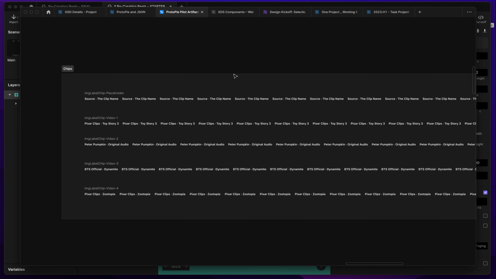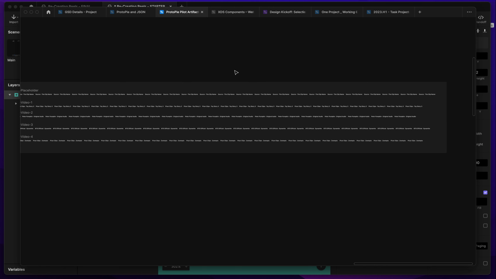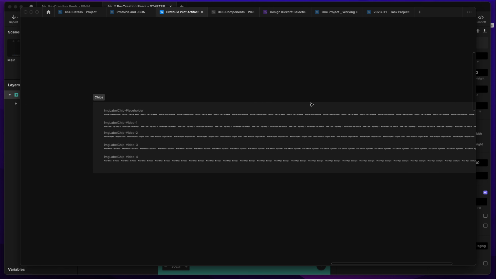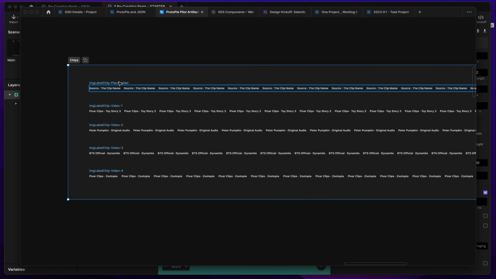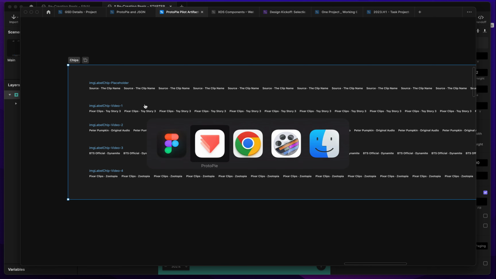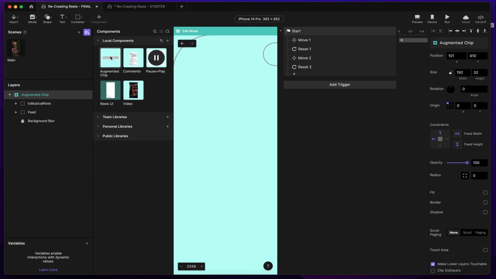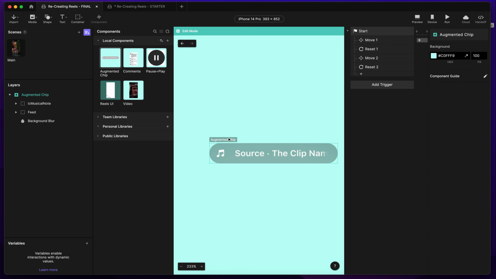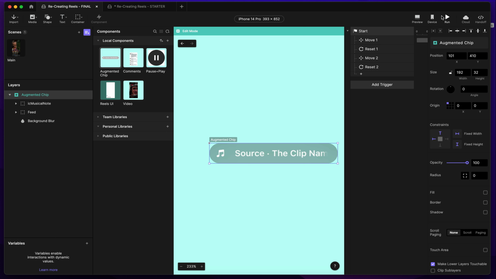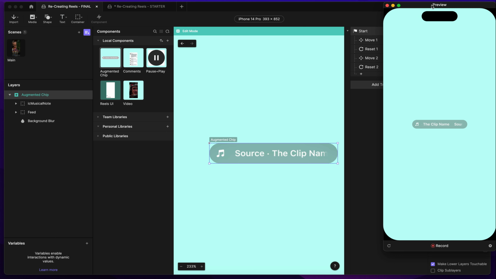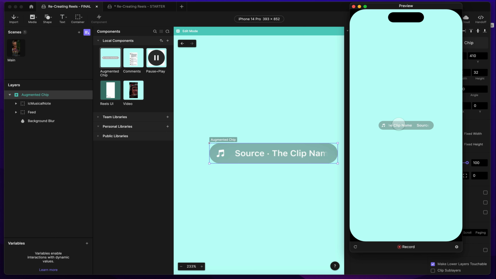And I did something pretty simple. What I did is in Figma, I made these gigantic, they're like 3,900 pixels wide. The idea is that these things just animate super slowly across, and that's it, and it restarts one time. I'll show you what it looks like in ProtoPie. On the final file, if you go into the augmented chip, you'll see that it's just slowly, I eyeballed it, but it's going slowly across.